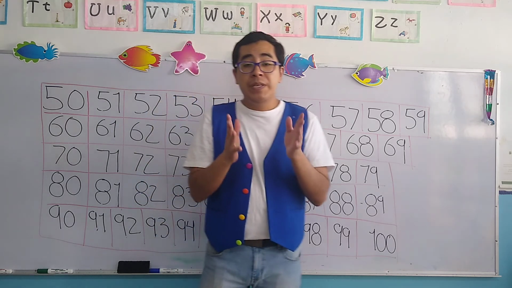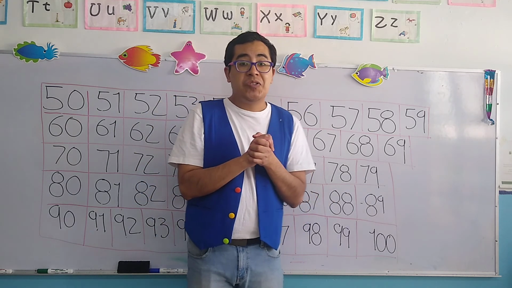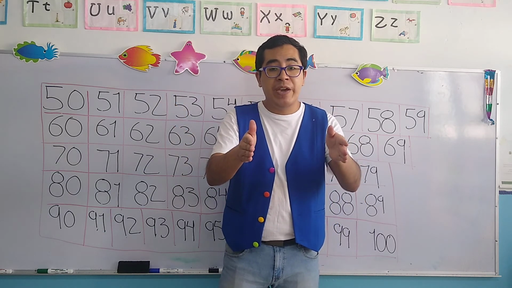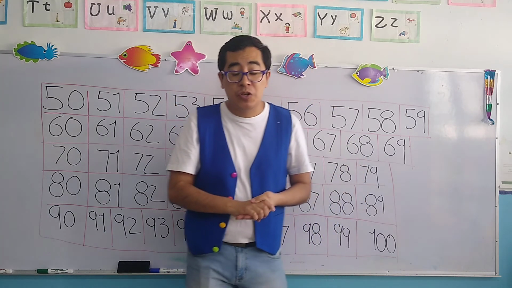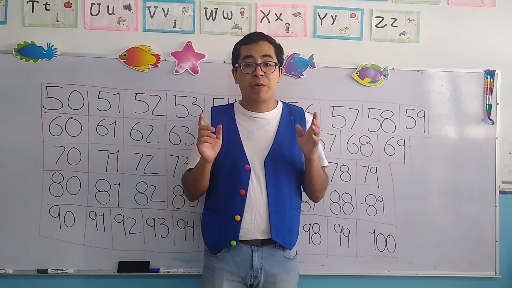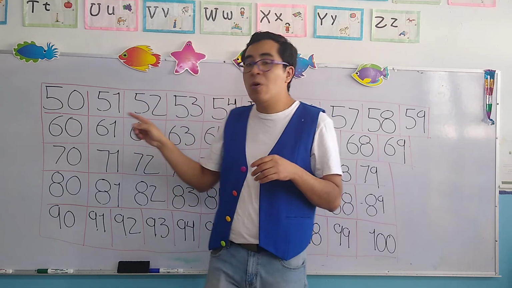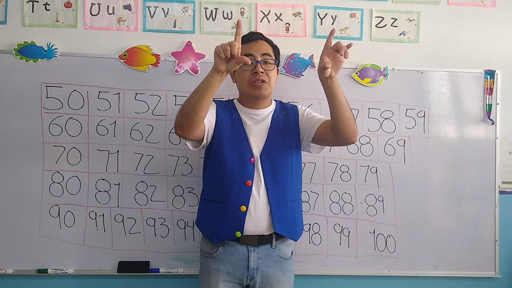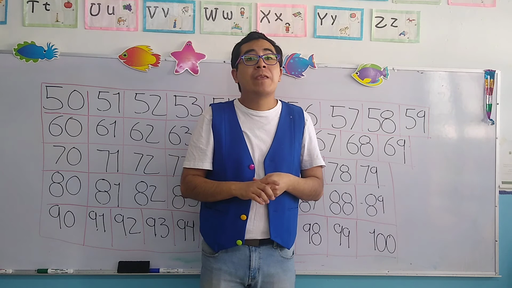So, the activity of today, my children, as you can see here, it's very similar to the one that you have on your printed page. Now for this, the teacher is going to say a number. Now, that number, you are going to look for it on your list of numbers, en la lista de números que tienen en la actividad impresa, okay?